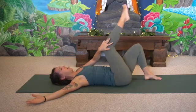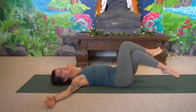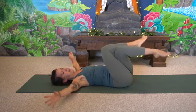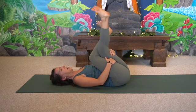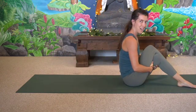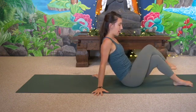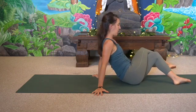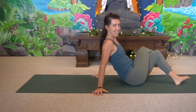And now cross the right leg over the left, arms to T. Draw some circles with the hips, just giving yourself a little massage. Then grab behind the thighs, curl up, extend the legs and kick them forward up to seated. Plant the hands and just take a nice tick-tock from side to side, massaging through the glutes and letting the outer leg lines lengthen.